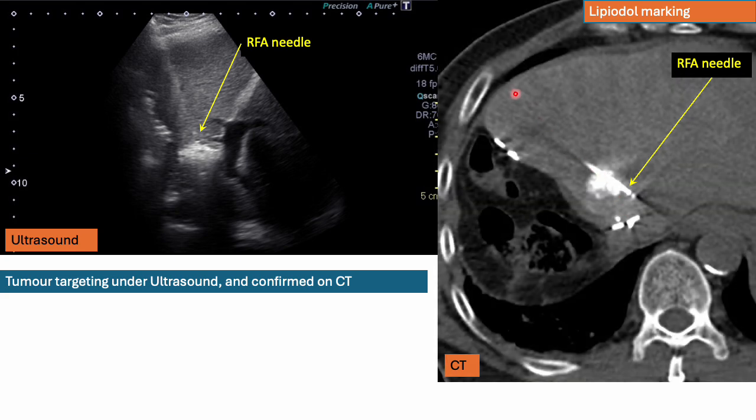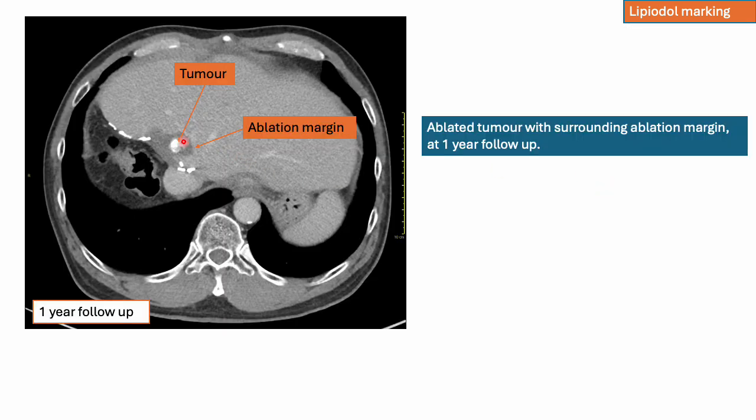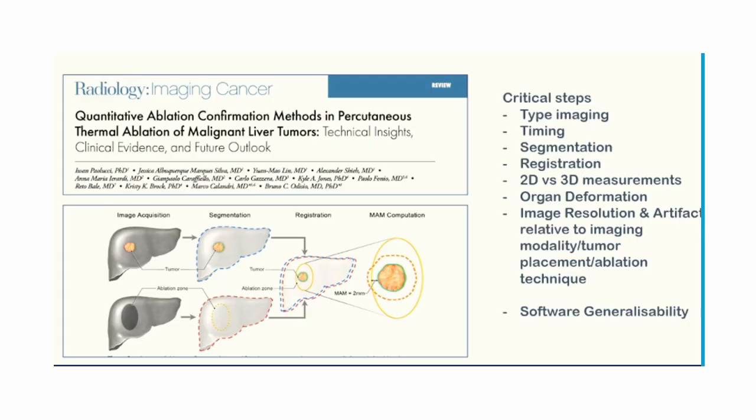Here CT confirmation showing the needle going right through the center of the Lipiodol deposit. Ablation zone, also we can verify that there's good margins around the tumor. You may ask, why didn't we just stop at the Lipiodol? Well, the complete response rate of TACE, even with such dense uptake within the tumor, is only about 70%. So with ablation, you're much more confident that we've gotten complete cell kill, and this patient had no recurrence of this more than a year later.